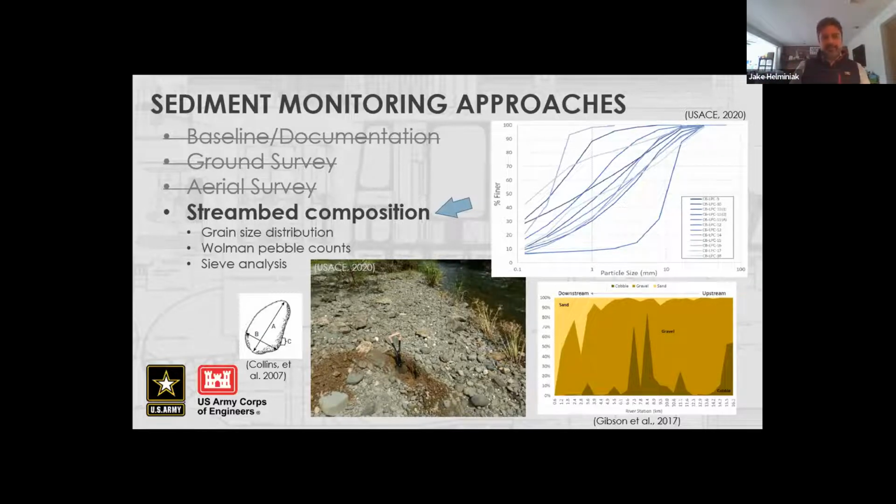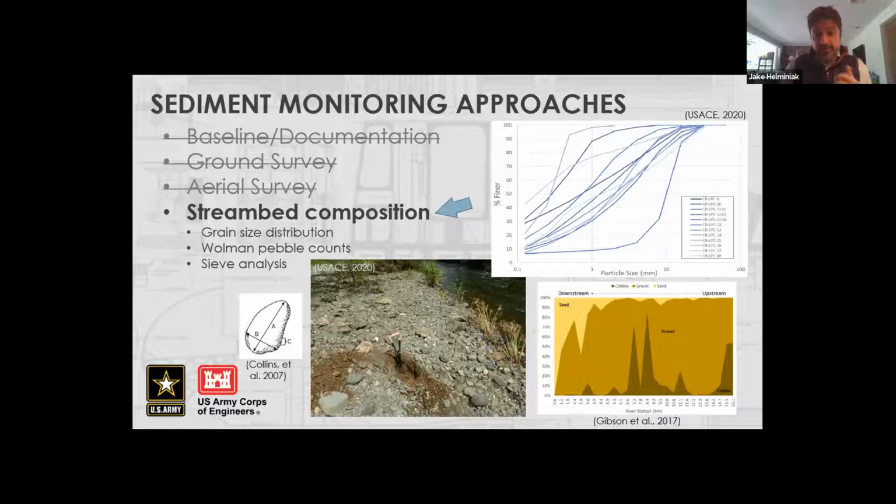So we can come at this multiple ways, but we're trying to answer, essentially, understanding how bed gradation is changing through time, and that would answer questions like, is the downstream bed fining as the sediment pulse moves through the system, which is fairly common? Is the upstream reach coarsening as those fines are washed out of the impoundment due to increased velocities and sediment capacity, that kind of thing?